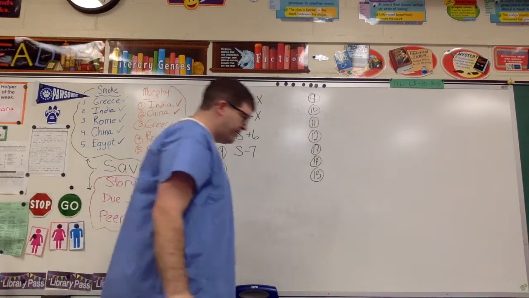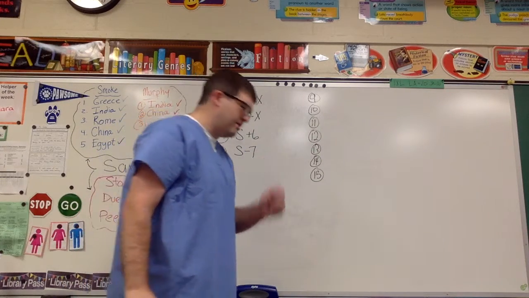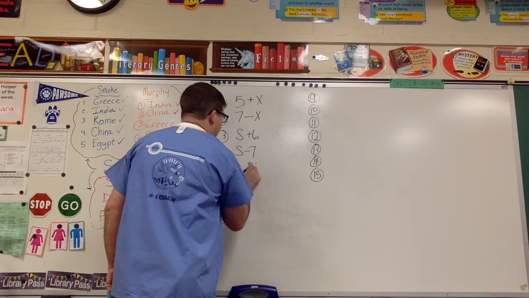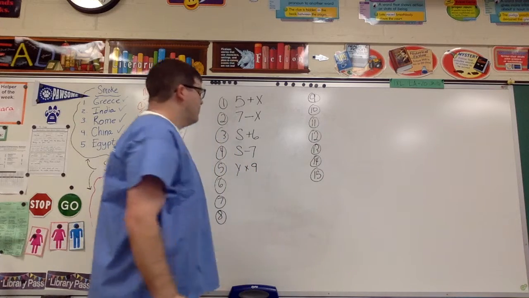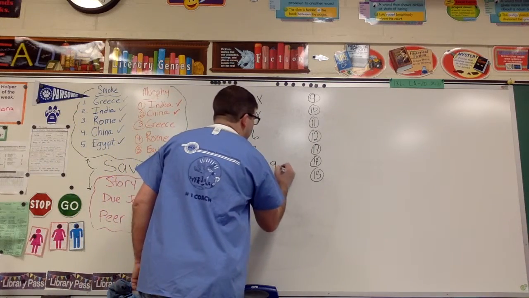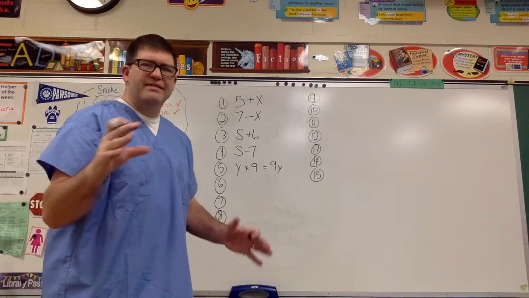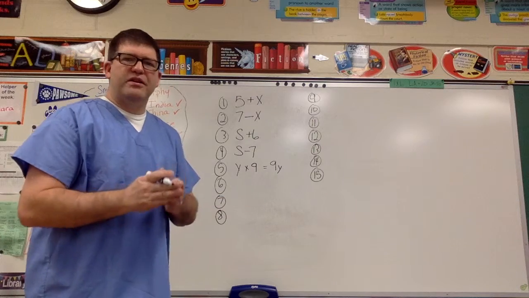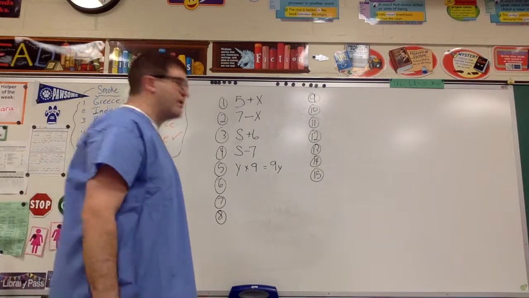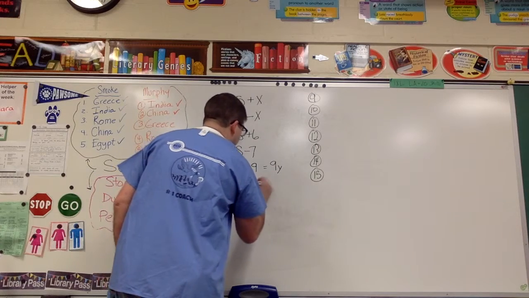S minus 7. Number 5, the product. Whenever you see the word product, you think multiplication. The product of y and 9. Y times 9. That would be fine. I also like to do this: 9y. I start with a number and then I put the variable, right next to each other. I don't use any symbol because once a variable and a number are touching, it means that they multiply, they will be the product. Okay? They multiply.